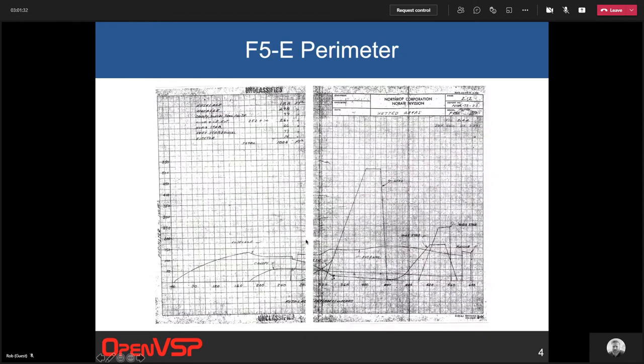And this is how supersonic airplanes have been designed since we figured out the area rule with the F-102. And this kind of area distribution analysis is fundamentally important. Similarly, here's one that I threw in just for fun. It's the same type of chart from the same report, but in this time, it's perimeter around the fuselage. So if you took a string and you looped it around that part of an F-5 and measured the length of the string, you'd get this perimeter distribution in the same way. And by integrating this perimeter distribution, you get the wetted area. And we've already talked about the wetted area calculations that OpenVSP will do. And right up here, here's the wetted areas of the fuselage, the nacelle, the canopy, each of these components added up. So these kinds of calculations that VSP is doing for us based on the geometry are tried and true in how we design airplanes for a long time.